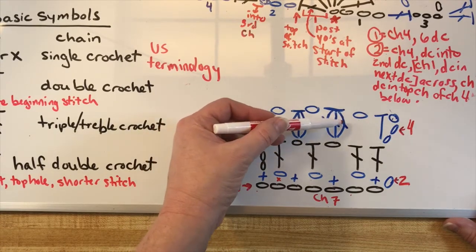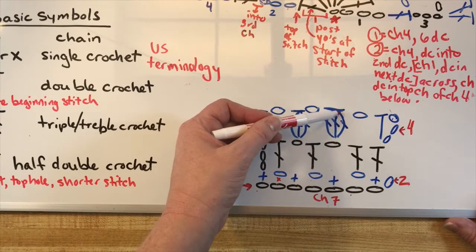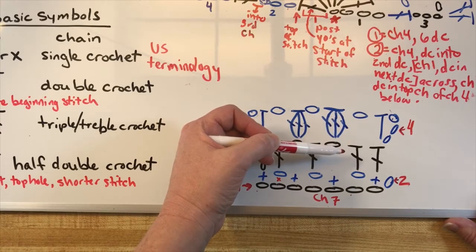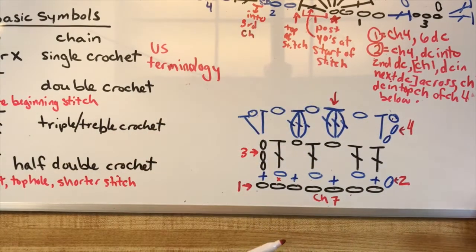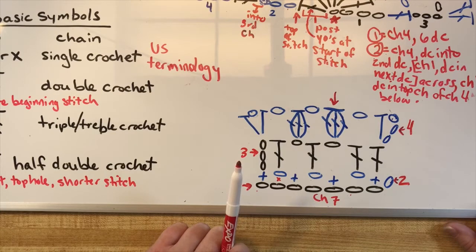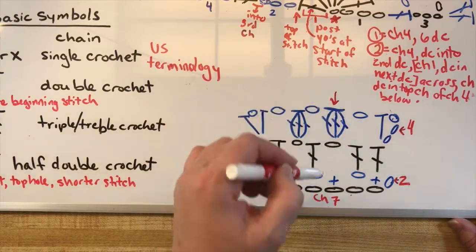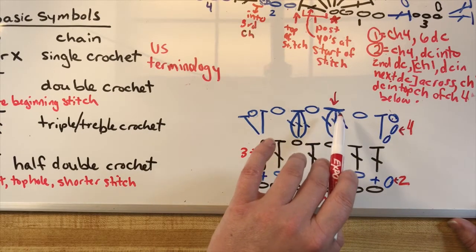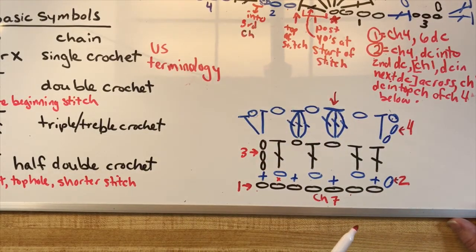We can interpret, we have posts that look a lot like a double crochet post, even though some of them are kind of bent. They're still a post that you yarn over to start, but then the top of the stitch, they get combined into one at the end. A puff stitch, you start 3 double crochets, but then you finish them by pulling the yarn through everything. So without writing out what a puff stitch is, it's trying to tell you what to do. Yarn over, go in and pull up a loop, start to finish, but don't totally finish. We're going to do 2 more. I'll show you that in a second in the demonstration.